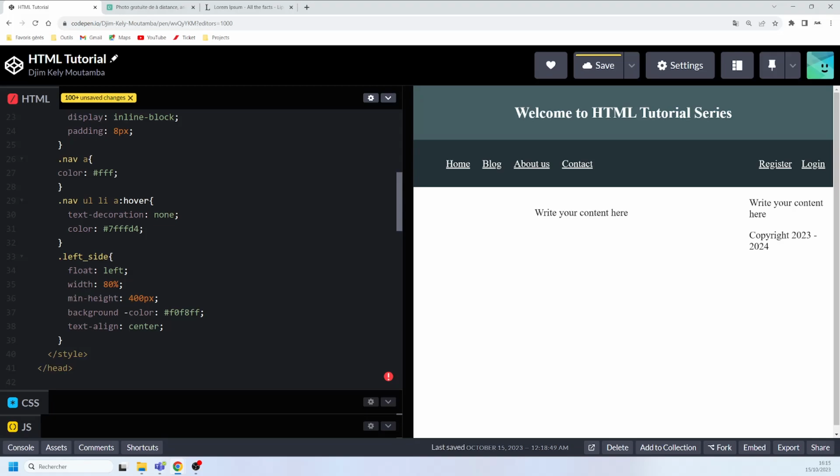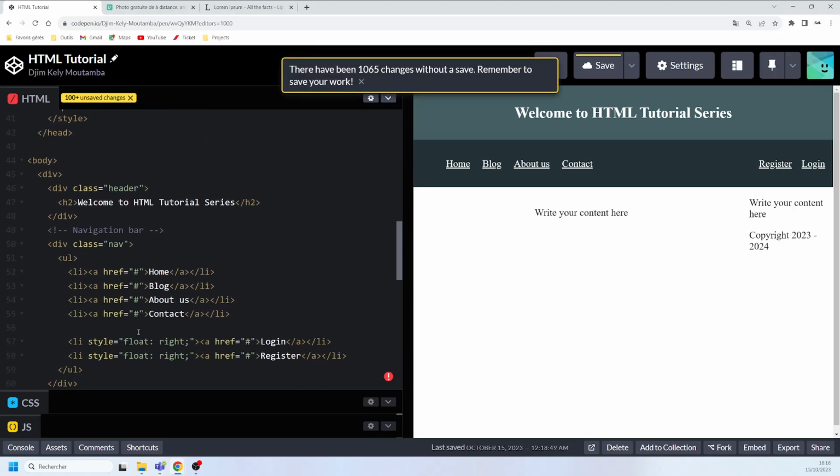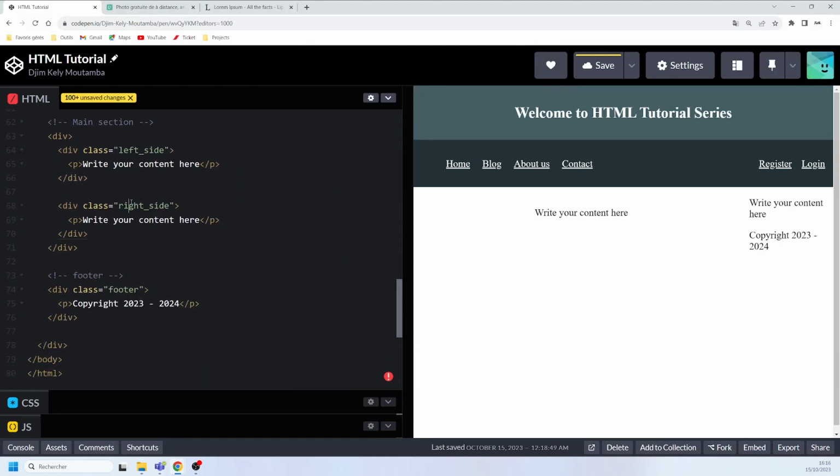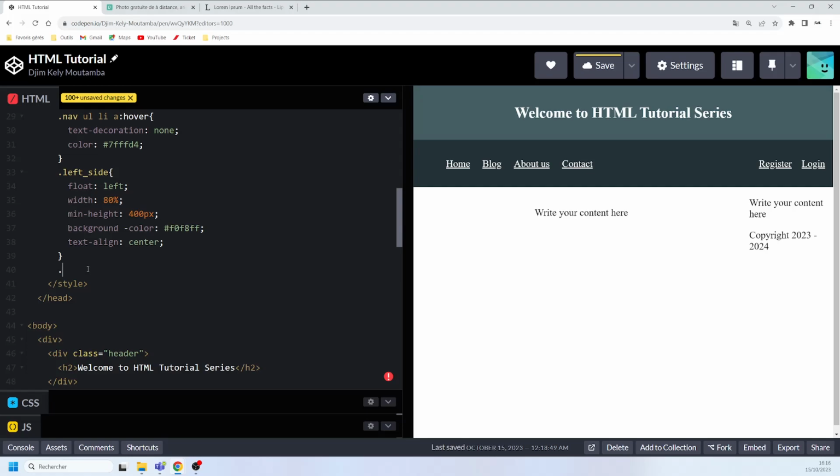What else can we do here? So let's style the right side. It's also a class. We call it right side here. We want it to float right.